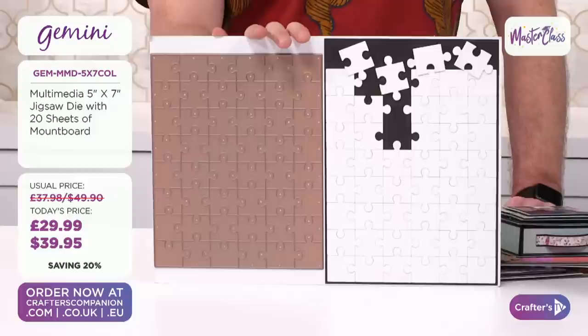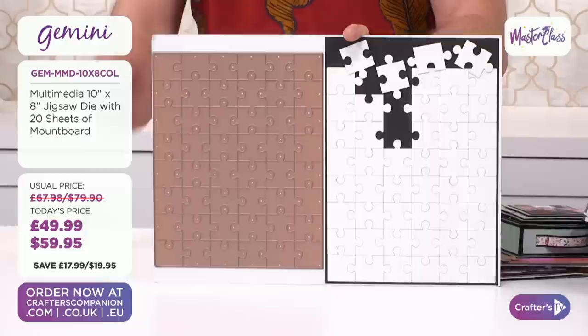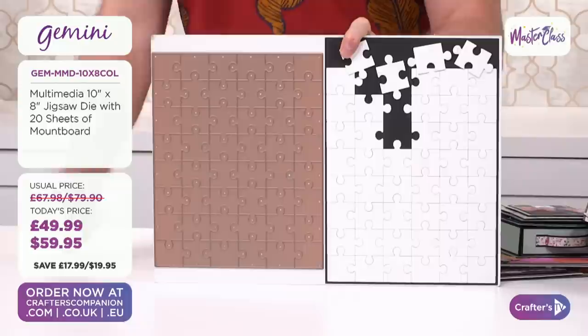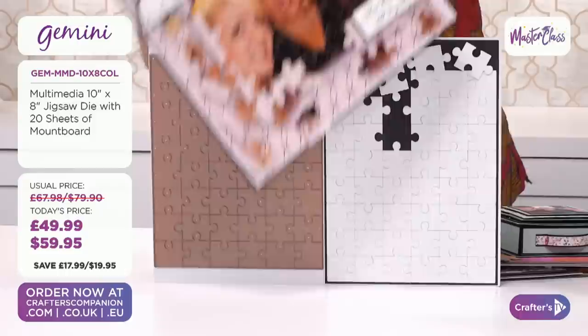But yeah, again, this is the ability for you to take your pictures and create some amazing projects. I love the idea as well. Sarah, when she was in with me last week or the week before, brought in some pictures that her boys had drawn and turned those into jigsaws as well, which I just think is such a cute idea. Getting your kids involved, getting your kids crafting, taking their creations and making them into a jigsaw. And once again, being able to create beautiful home decor pieces like this.